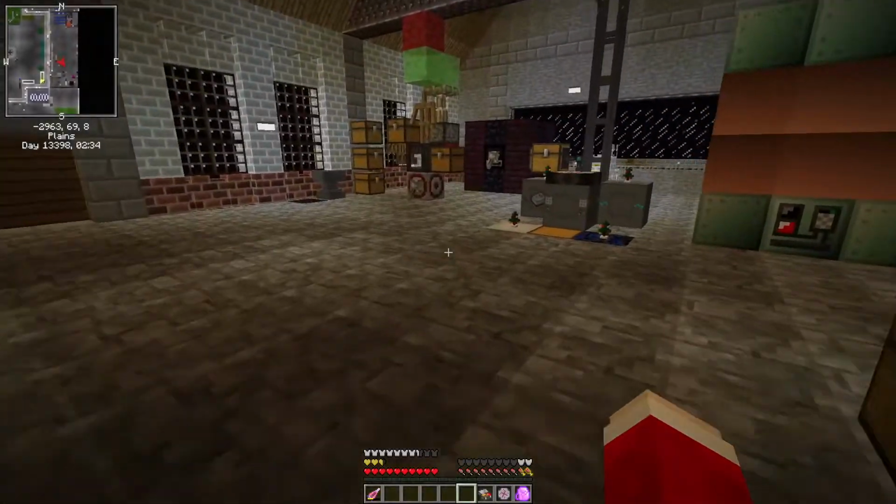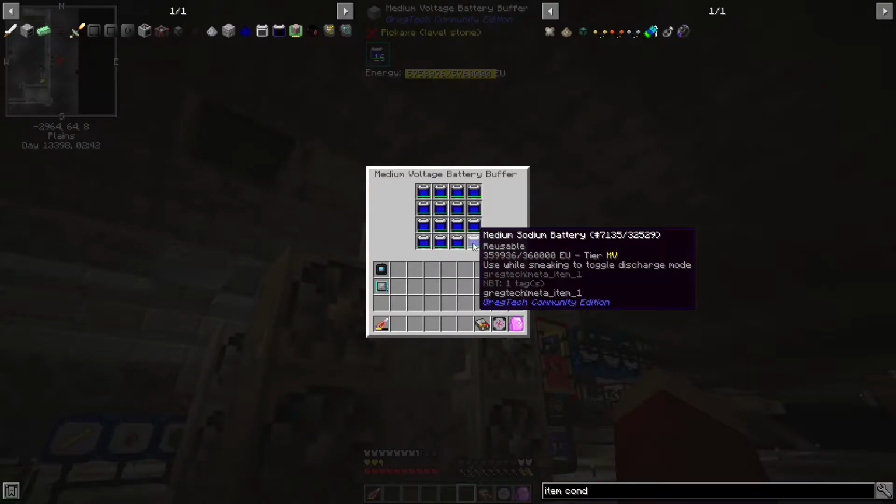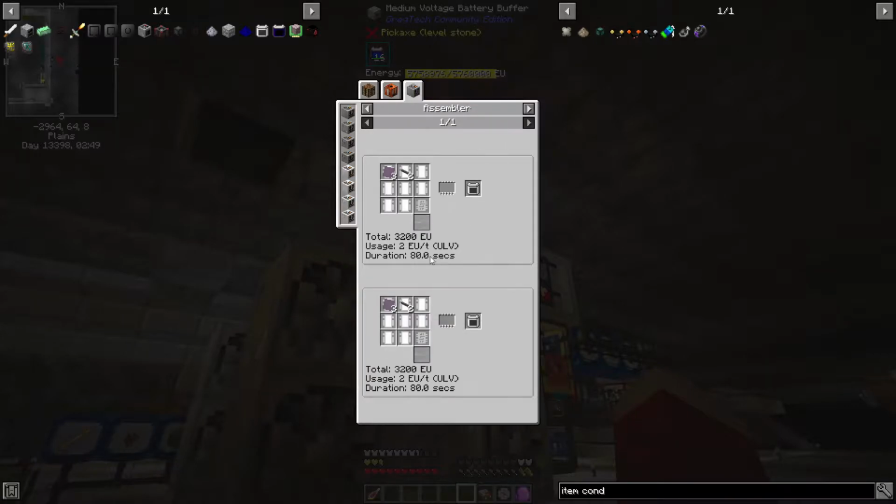I filled my batteries box thing, the buffer, with 16 medium sodium batteries. And I showed you last time that the recipe is quite simple on the assembler, especially. It's only taking 3 alloy plates instead of 6. Yeah, so that's a lot cheaper, and it does take a bit of polyethylene.